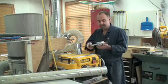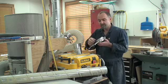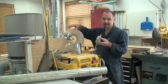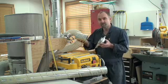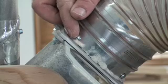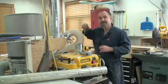I like this style because it slides in such a way as to clean out the groove from sawdust that builds up. The only problem with this design is that the flanges on either side are really quite short. So short, in fact, that you can't reliably fasten a flex hose to them. So what I do is to take a short length of rigid pipe, then I use polyurethane foam and Tapcon screws to join that section of pipe to the blast gate, giving me a little bit of extra length so I can fasten the flex pipe with a special clamp like you see here.